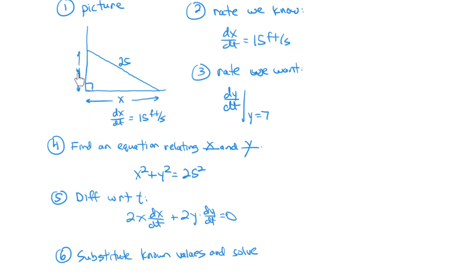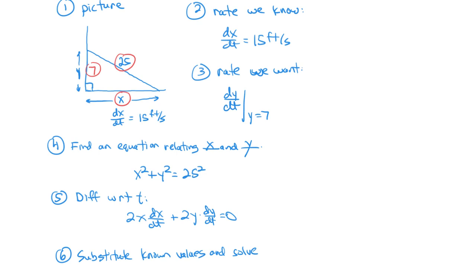We know that y is going to be 7, right? Y is going to be 7. So let me add this in here. So y is going to be 7. We know this is 25. So then we could definitely find x, right? We can use Pythagorean theorem. If this is 25 and this is 7, there will be a value for x we can find.